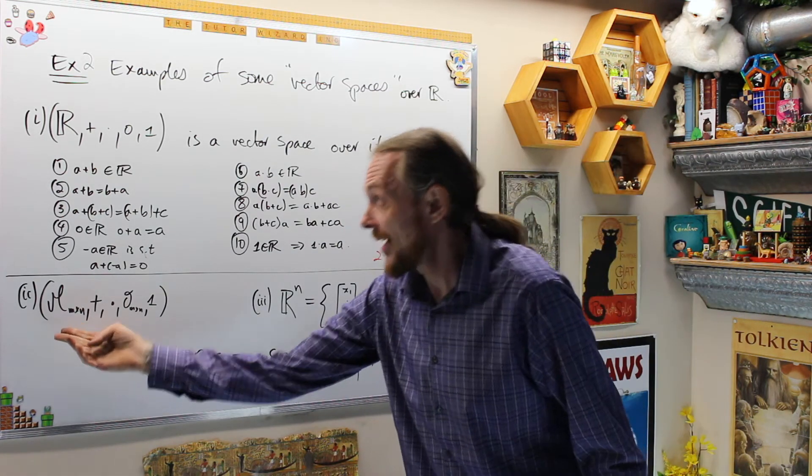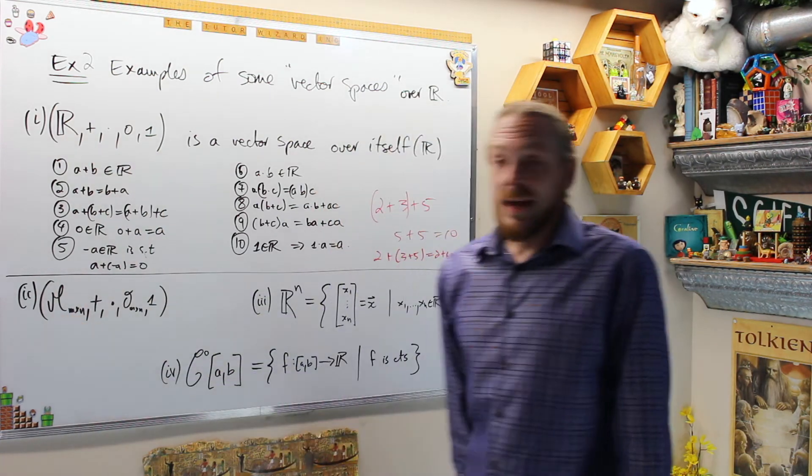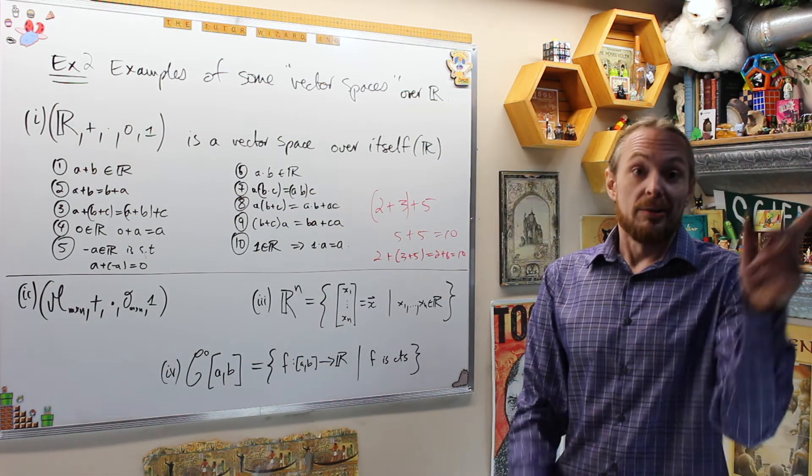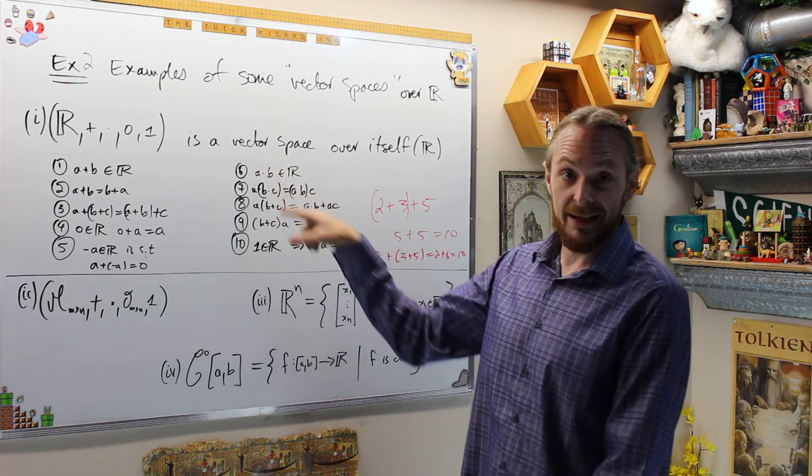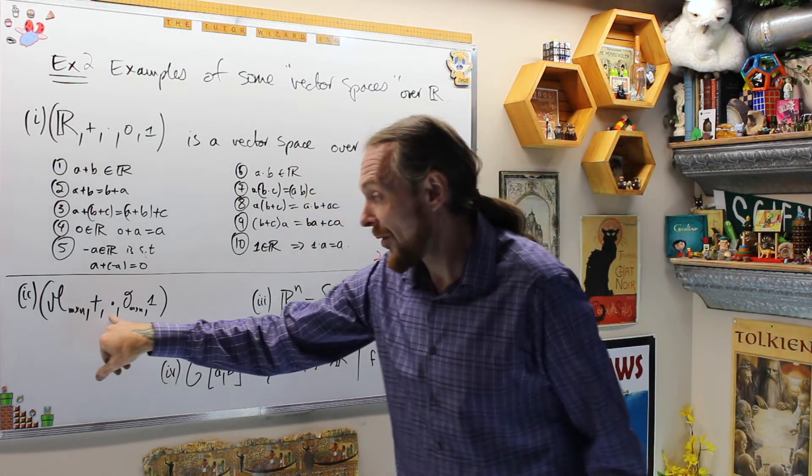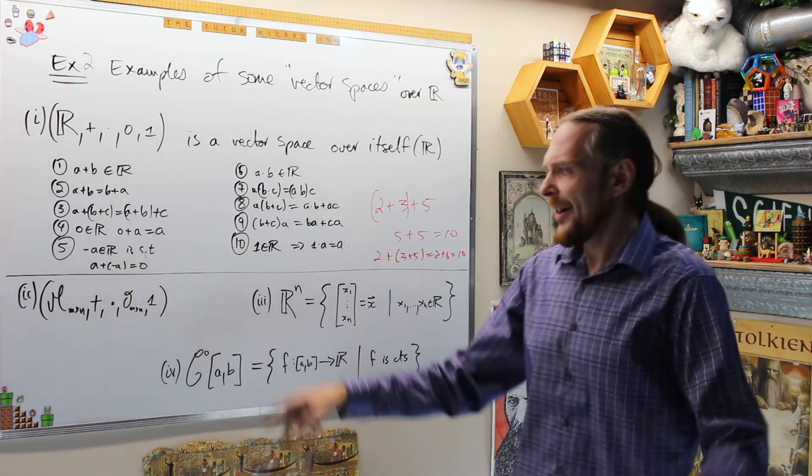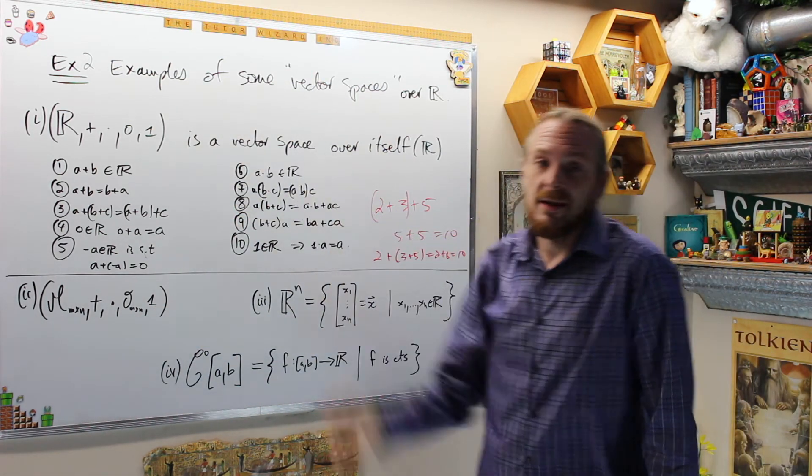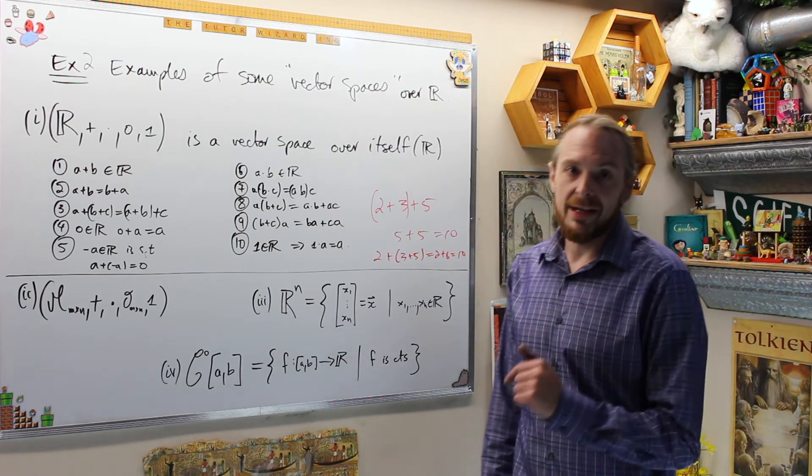We created a set of objects, R or M_n. Then we said, what is adding? You have to figure out what adding is in grade school. Then you know. You have to figure out what multiplying is in grade school. Then you know. Once you know that, you say, oh, is there a zero? Yeah. Is there a one? Yeah. We're off to the races. All these things are true. Vector space. R is a vector space with addition and regular multiplication.